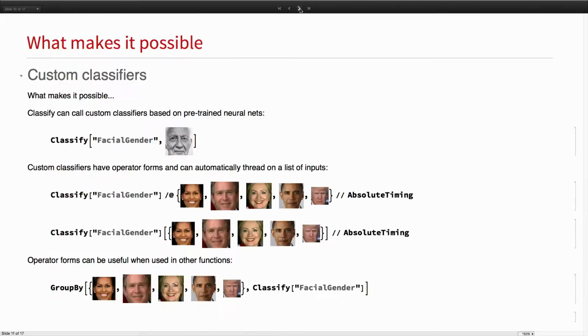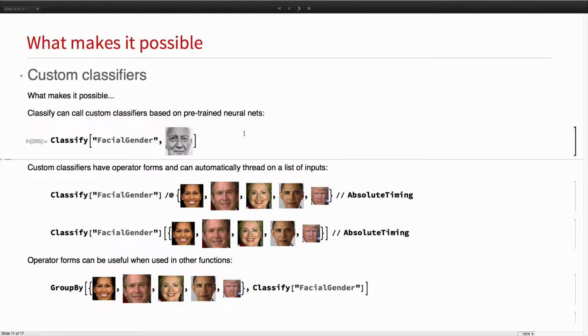So as I was saying, the idea is to use both internal stuff and new neural networks and new classifiers and merge it all together. Some of this you can do already. For example, I think, Etienne, are you here? No, okay. Is this in 11.2? I think this facial gender is in 11.2. Yes. Okay, so this you can do already with the latest build.